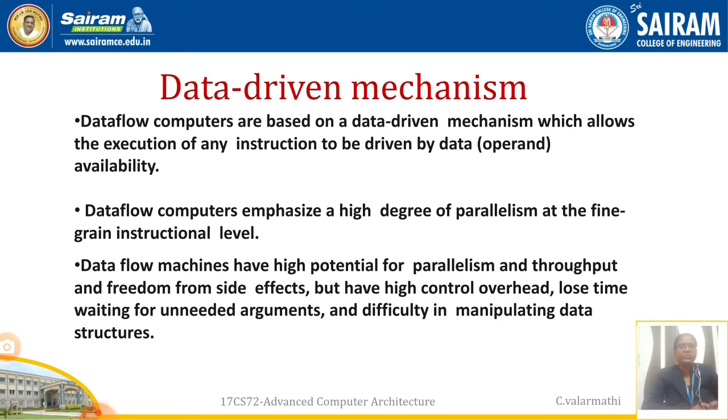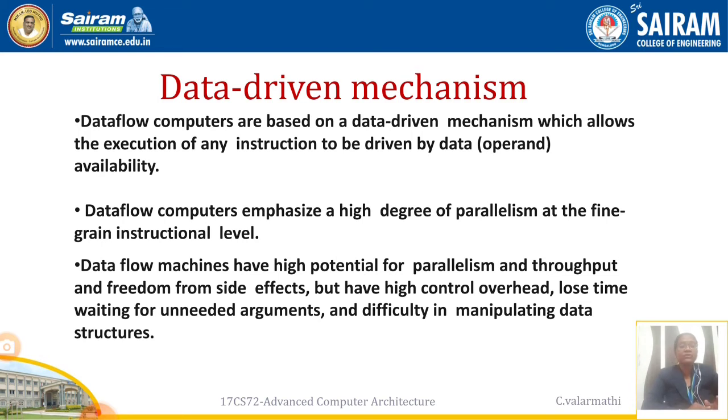So this kind of program execution, purely based on data, falls in this category, data-driven mechanisms. These data flow computers embed a high degree of parallelism at a fine-grained instruction level. Obviously, at the fine-grained instruction level, we can achieve more parallelism in data-driven mechanisms, right? Data flow machines have high potential for parallelism and throughput and freedom from side effects, but have high control overhead, lose time waiting for unneeded arguments, and have difficulty manipulating data structures.